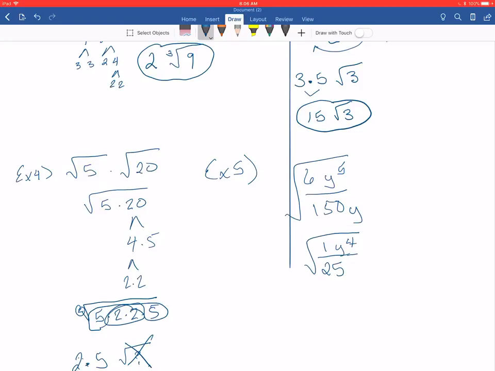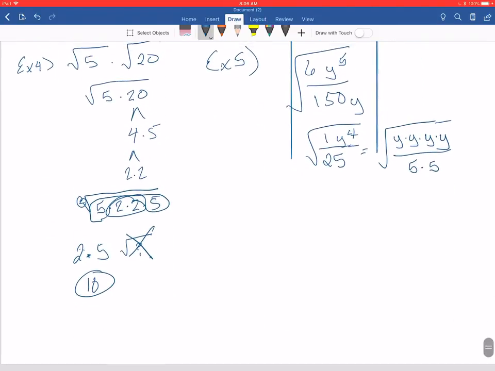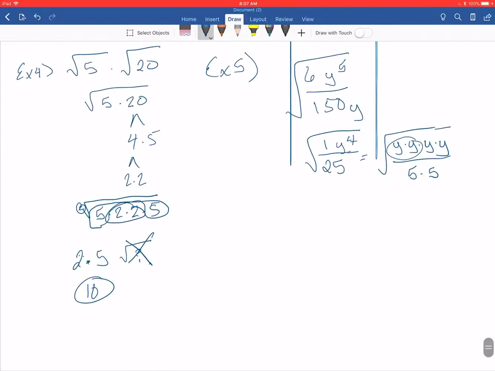Now on this one, what I can think of is just think of everything but in its place where it is. So I currently have y times y times y times y up here, and I have 5 times 5 on the bottom. Again, it's a square root, so for any group of 2, 1 can come out. Everything happens to group up again, so I'm not going to have anything left under the radical. I'm going to bring out a y and another y on the top, and I'm going to bring out a 5 on the bottom. So just cleaning that up a little bit, I have y squared over 5.